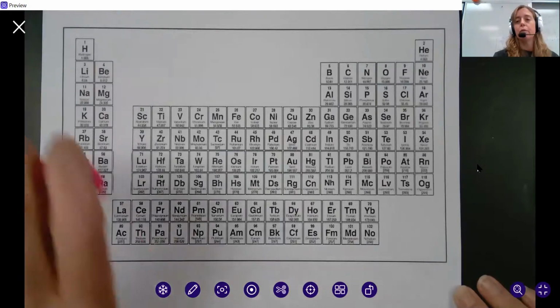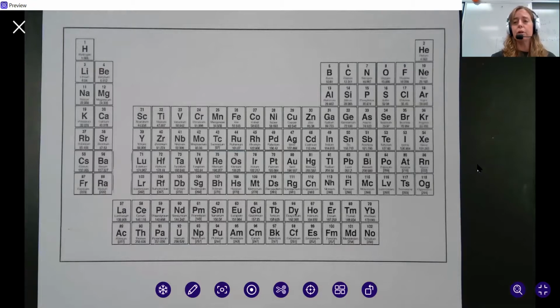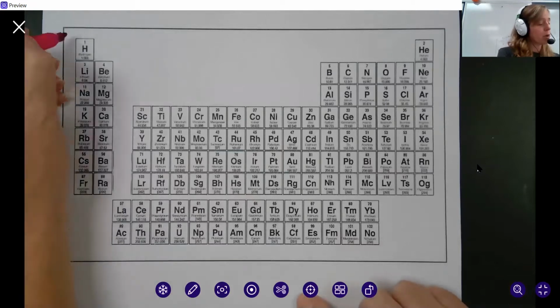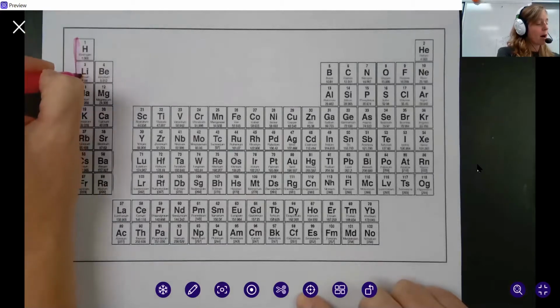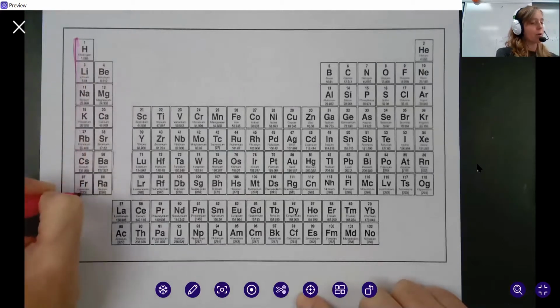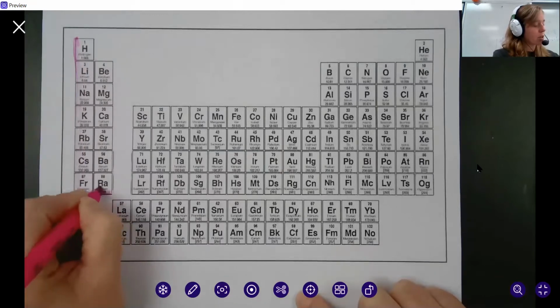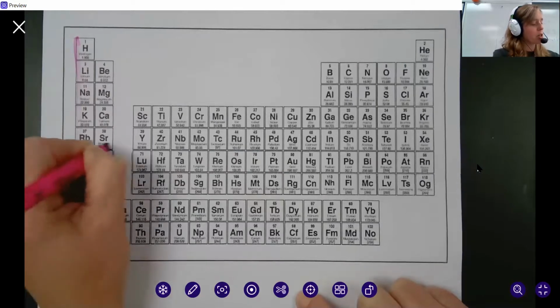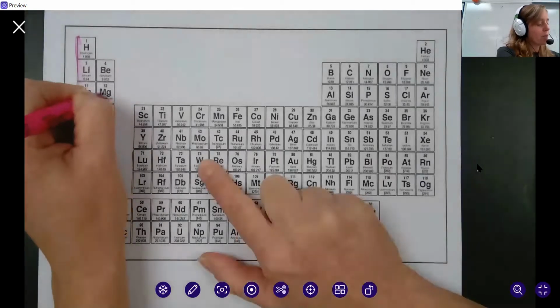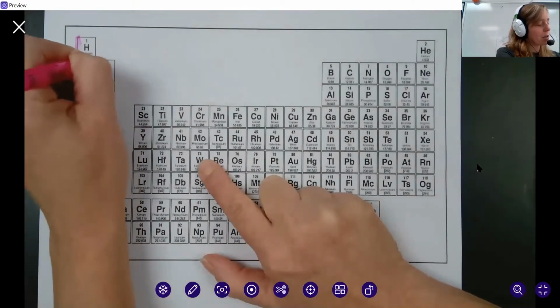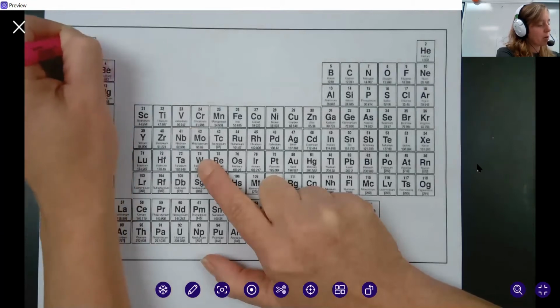Now, the very first thing that we're going to do is set up our table in 4 sections. So you're going to have 4 orbitals that the electrons can exist in, and you're going to have 4 sections on the periodic table. So the first section I'm going to highlight in pink, and it doesn't matter, you can use crayons to do this. I'm just going to highlight. A lot of people like to just color, and that's what I'm going to do right here. So I'm going to shade in because it's helpful if you shade in. Now my highlighter here that I chose is not the best one, but it'll do, okay?